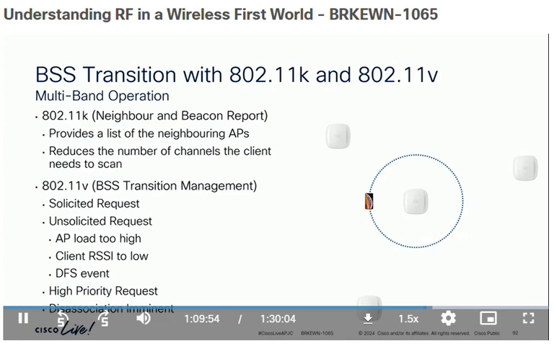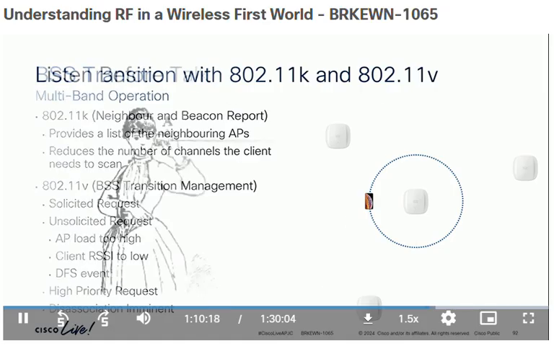There is a third protocol as part of multi-band operation: 802.11r. That ties more into the security and authentication piece, so I won't cover it here, but I'll give you a plug for my wireless security session tomorrow where I will talk about 802.11r. So this is how I'm trying to optimize the roaming to make things work as I move through.